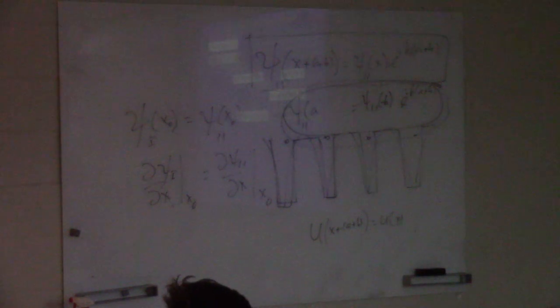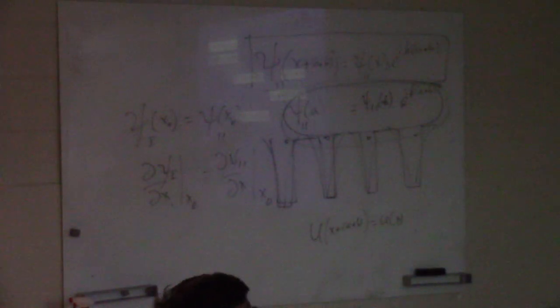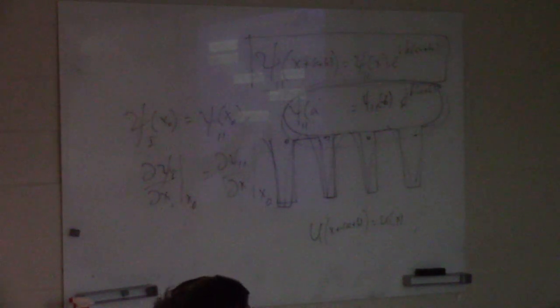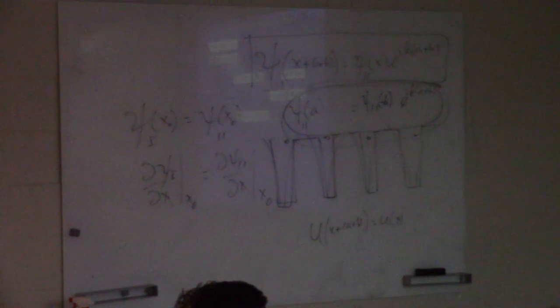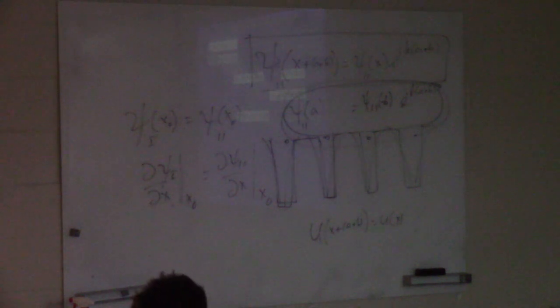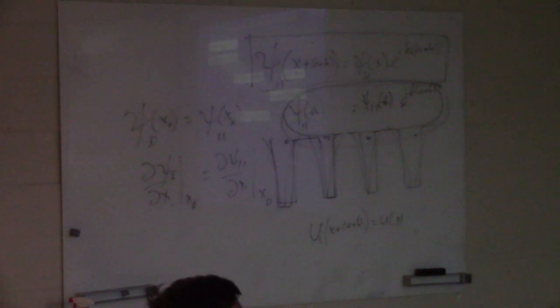So if you do that, what you get here is that's the psi 2 at a, right? That's what I got. This is basically the Bloch's theorem. So now you have psi 2 at a, so now you can equate these two, and also you can get the derivative of that one. Everybody comfortable with that? So that's how we use the Bloch theorem.